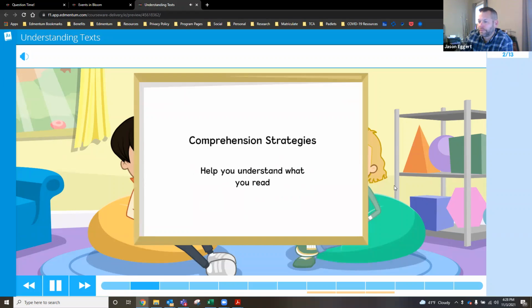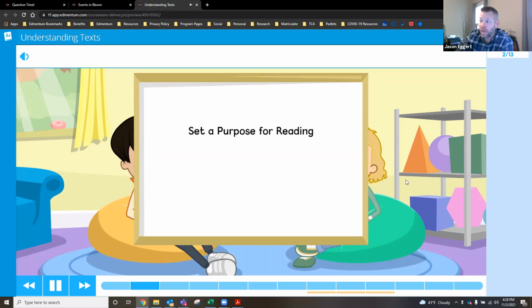Comprehension strategies help you comprehend or understand what you read. Now we have one comprehension strategy, which is to set a purpose for reading. Before reading, think about why you are reading. When you figure out why you are reading, you set a purpose for reading. Having a purpose helps you stay focused as you read.